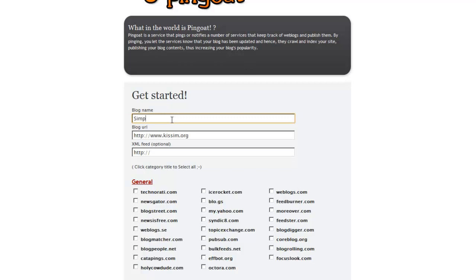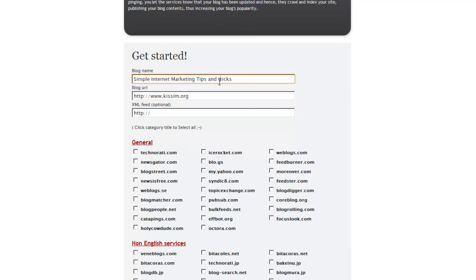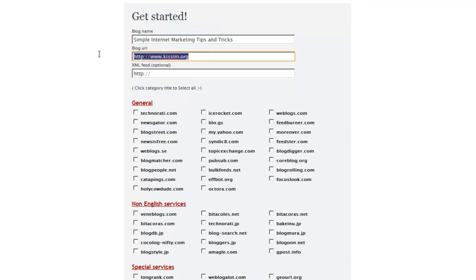And I'll put simple internet marketing tips and tricks. Now I don't really think that's a keyword that people are going to be searching for, but anyway, I'll put it out there. And your XML feed, if you're using WordPress, chances are your XML feed will be something like this.